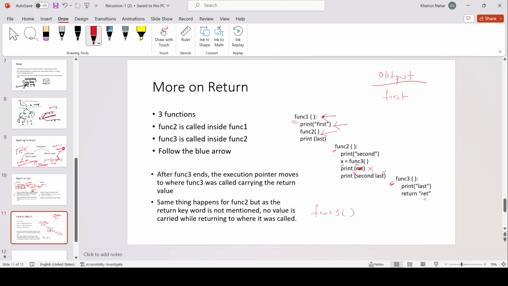Then there's a function call. So before I move to this line, there's a function call. So let me use another color. From this line, I move into this line, right? Now function 2 is running. It prints a statement, or it prints a string, second.